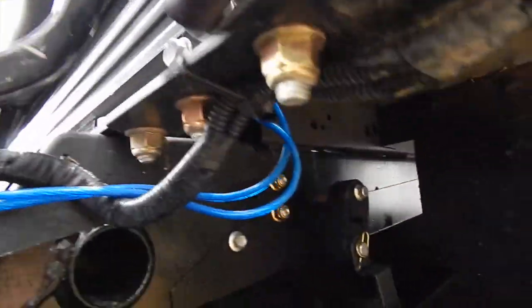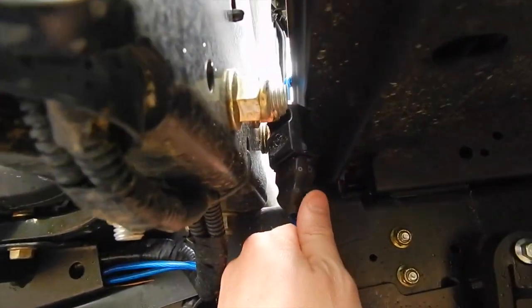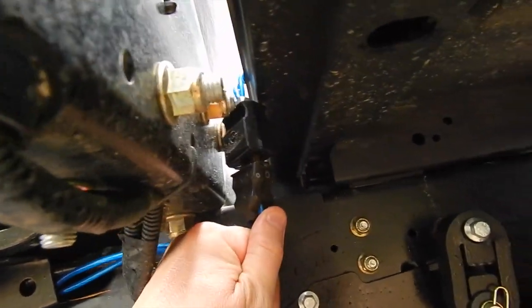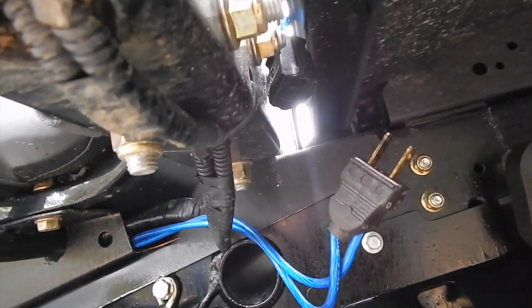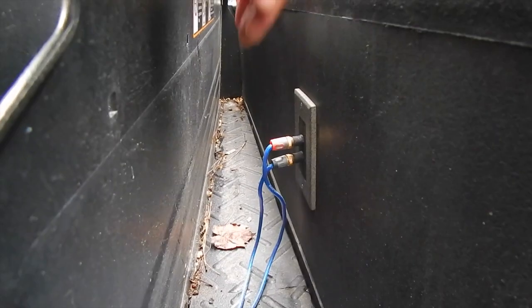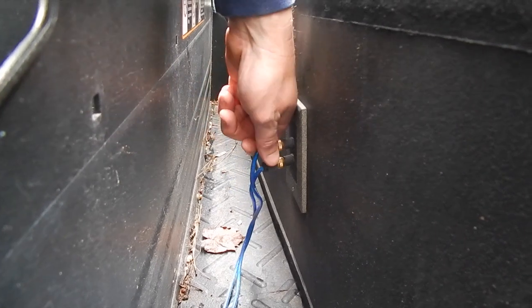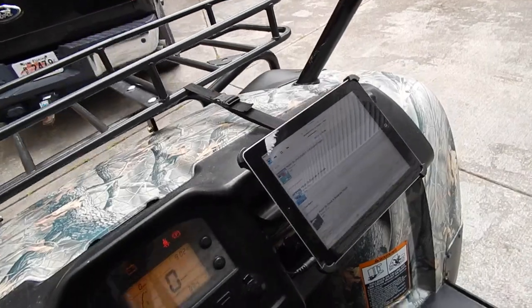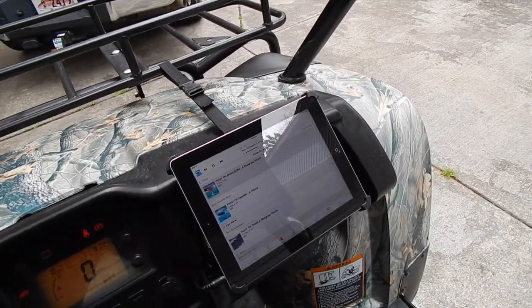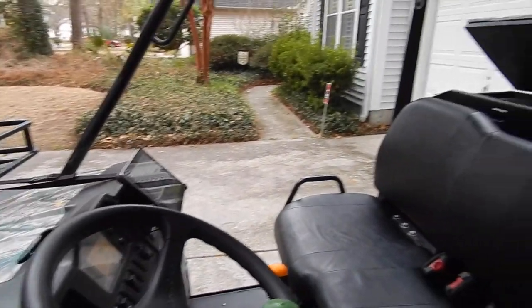Now, if you follow these 2 blue cables, they come out of the amp and go up to the sub box. Now, I've got these quick disconnects here, which is just a male plug that goes into a female plug, but they come through the bed and go to banana clips and go straight into the sub box. Now, this is important because to service this engine, you have to be able to tilt the bed back, so you need to be able to disconnect this quickly to get to the engine.